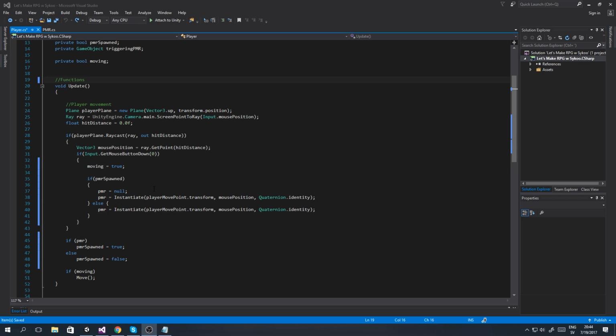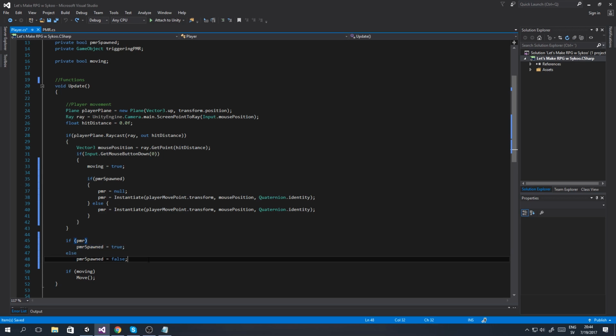But anyway, first and foremost, I want to start off by simply changing some of the core mechanics of this game that I actually coded really bad practice. So one viewer pointed out the fact that I could just move the PMR to a target location instead of spawning it over and over again, which is absolutely true, and we're actually going to implement that now. And I also want to apologize that I was a little bit flimsy in the previous episode, but I'm going to try and pick myself up because that was really a bad example. And if I'm going to teach you guys, I need to be better than that. So I need to be on top of my game.